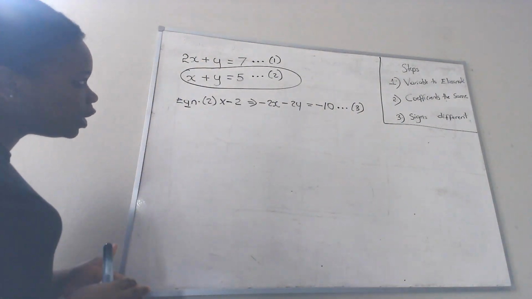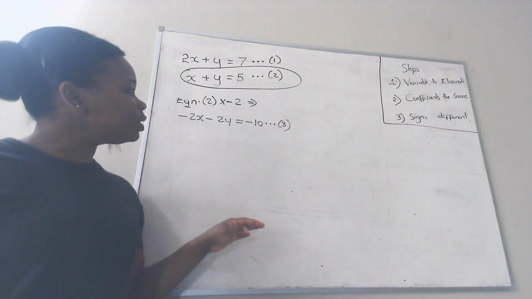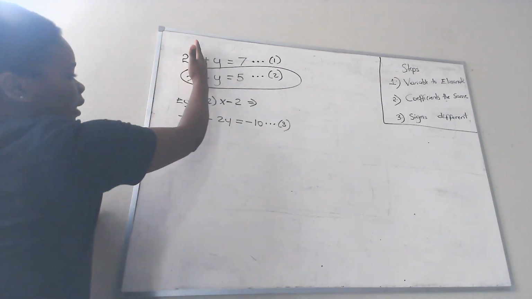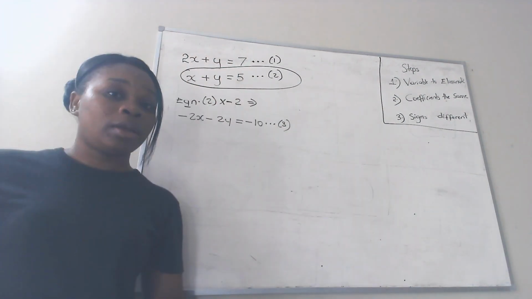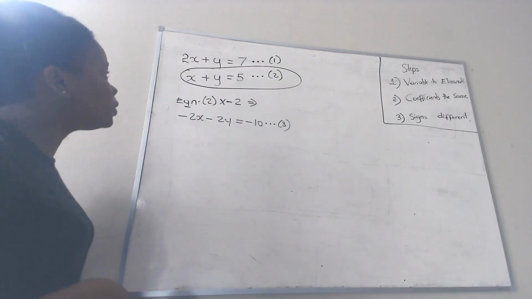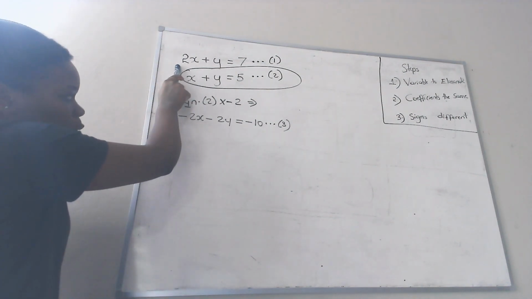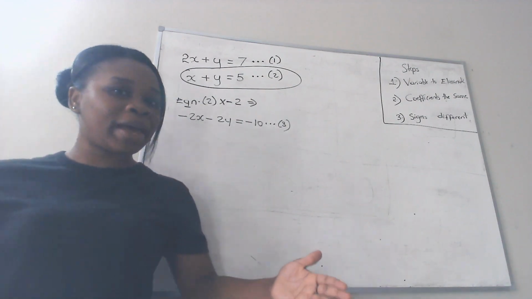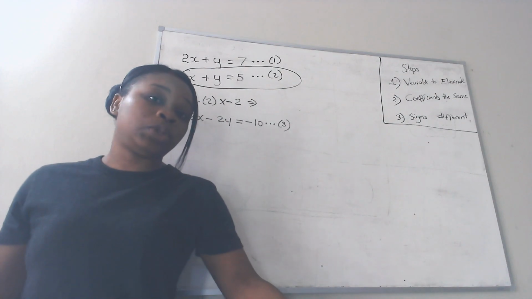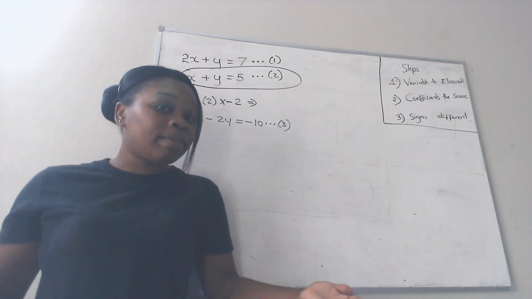Since we're dealing with two equations, we're adding downwards, okay? So we're looking downwards. So I had to rewrite equation 3 so that you can see it better. So downward, you're looking at it vertically. As was said earlier, the coefficients are the ones doing the work. So in equation 1, I have 2. So look at x. I have 2 and I owe 2. So you can think of a minus as what you owe and the plus as what you have. So if I have 2 and I owe 2, it means I'm left with nothing.